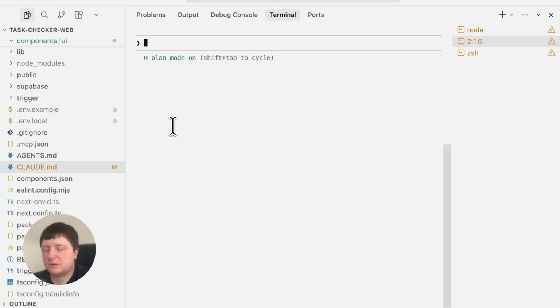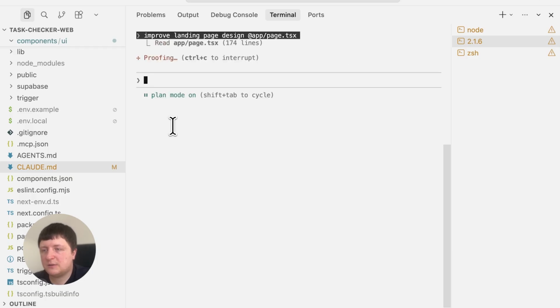For example, I want to improve my landing page design, but let's not give specific details to Claude intentionally. Let's just type this bad, in my opinion, prompt: improve landing page design. So we tag page.tsx, let's run. Cool.